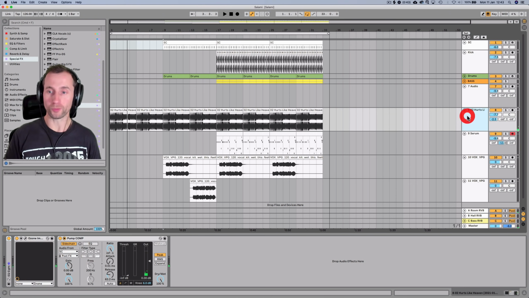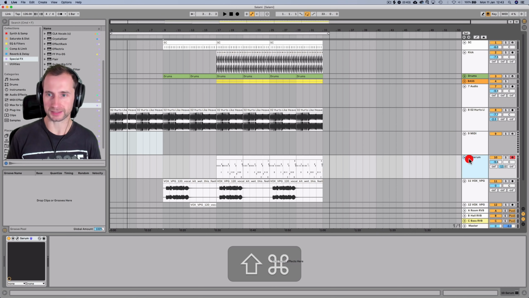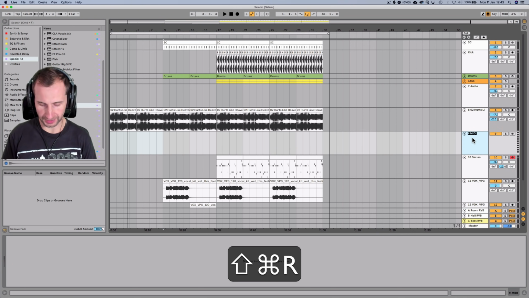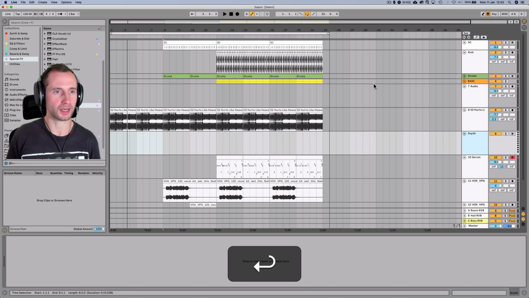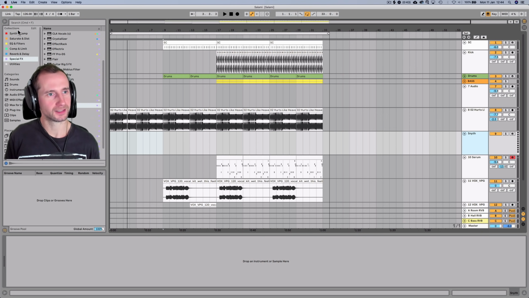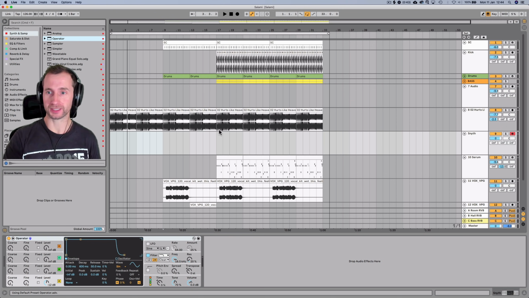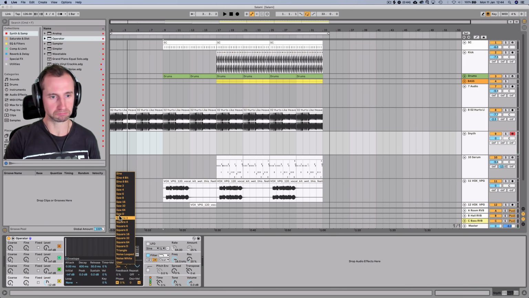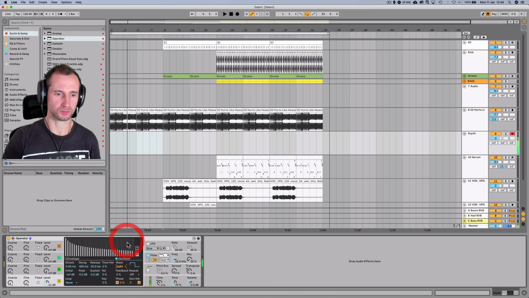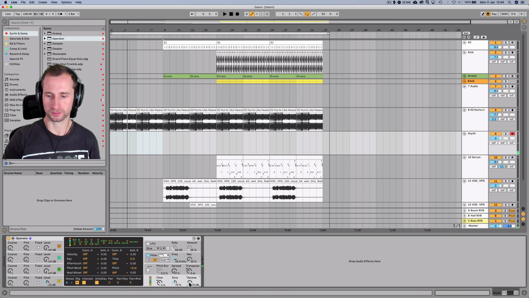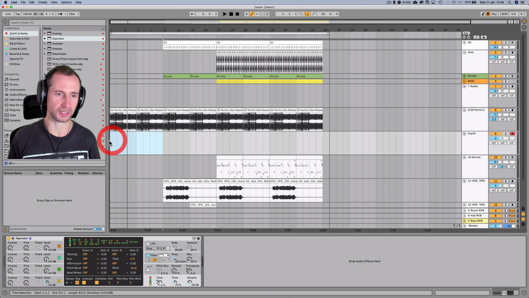So now we know what key this is in. Let's just create a, like a synth. I'll do a really simple one and I'll call it a snith. Yeah, we'll call it a snith, why not? And I'm going to use an operator for this. And I'm just going to choose a square wave because I want that particular sound. Turn it down. And we're going to create a little arpeggio that follows the rhythm of that sample.